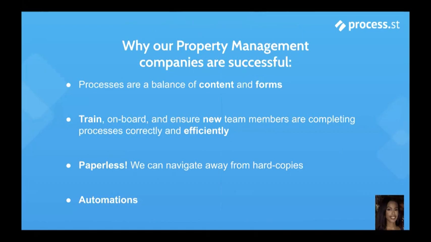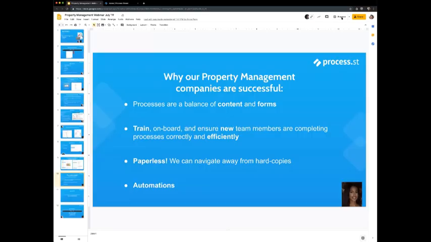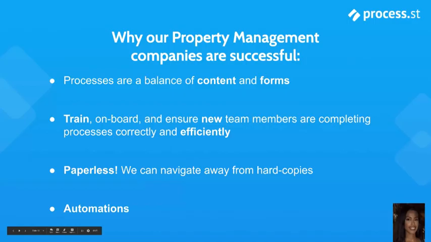So the first thing that I've seen is a good balance between content and forms. So when you build out your processes, you want to think about laying out instruction in a way that if one of your property managers was on vacation or you were onboarding a new team member, they would easily follow a checklist and have all of the instruction they need in order to complete the process. With this, you'll want to ensure that you are collecting data with forms along the way. Any data that is relevant to that process will also be housed in your template overview, ready to export for monthly, quarterly, or annual reports.